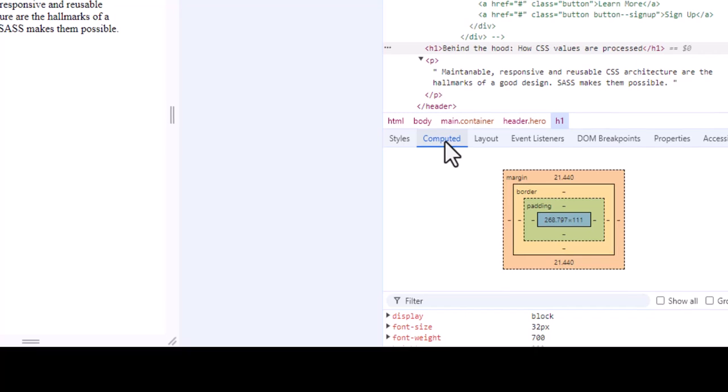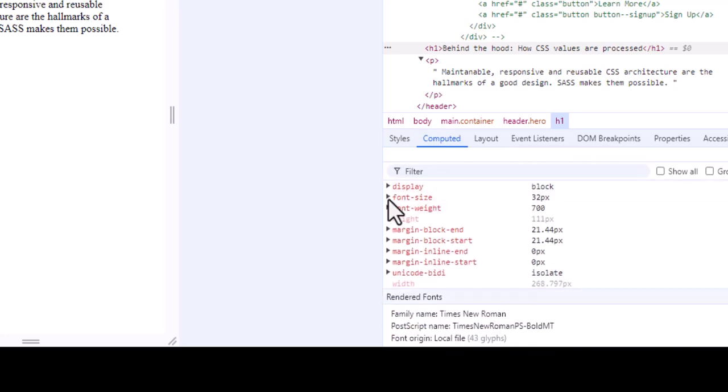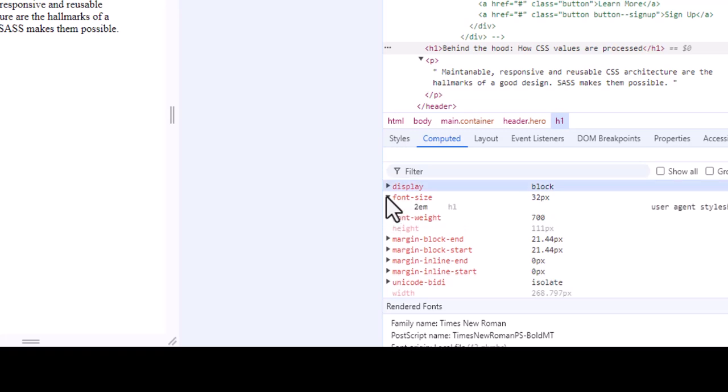For now, just follow along. I have a font size which is 32 pixels. And if I drill down a little bit, you see I still have my 2em as the font size. And so what this means is that this 2em is equivalent to 32 pixels.